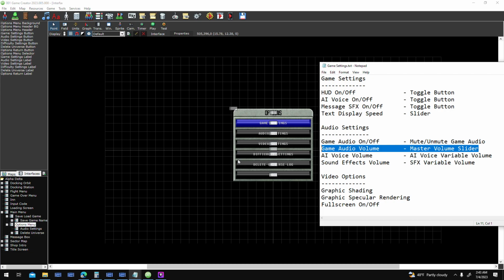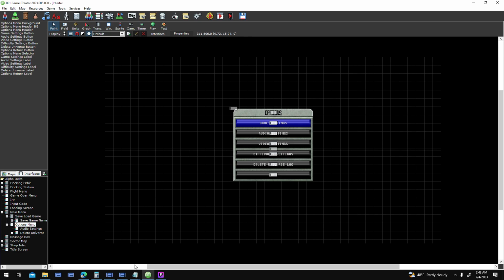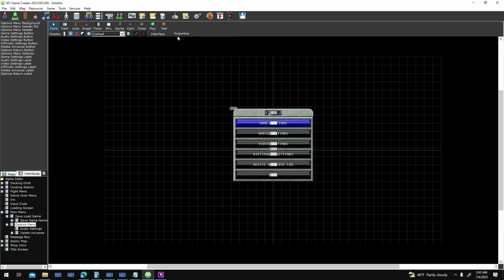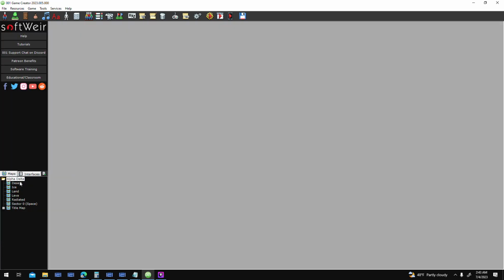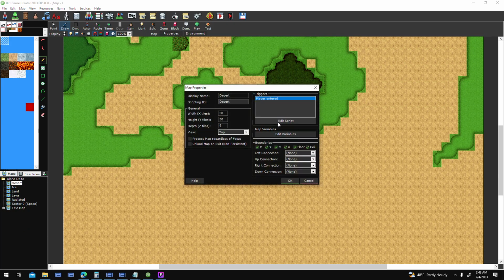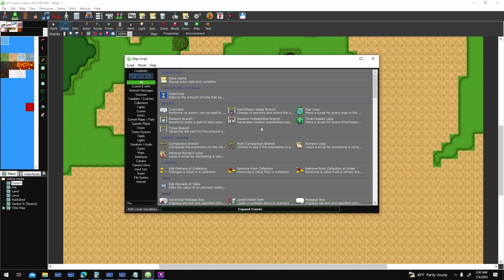There are some limitations. 001 doesn't have a way to separate the music volume and the sound effect volume. One way I can make a sound effect volume level variable that I can use to control the level of sound effects, but unless I start every single piece of music in the game with an event, which you can do, like let's say I open some script editor here and you type in music.